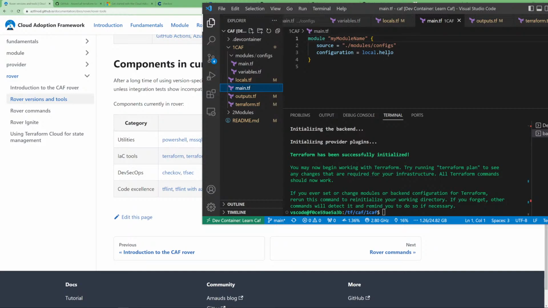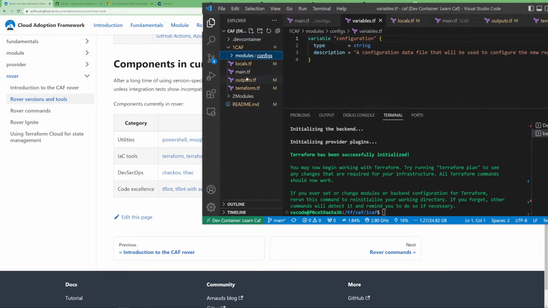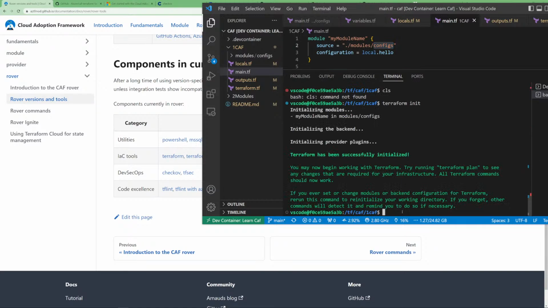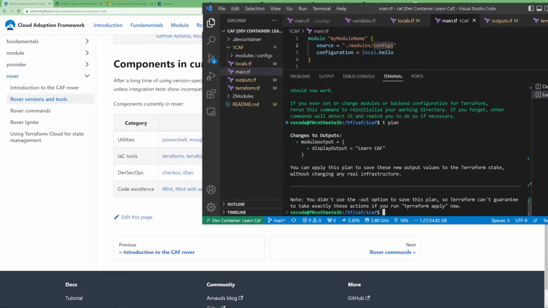I am about to pass this local hello in the configuration, and this is a module. It's calling this module. If I go here, in main, you see I'm calling this module.configs and providing my name. So that's it. I'm just using Terraform, you can use the short form, and the apply.